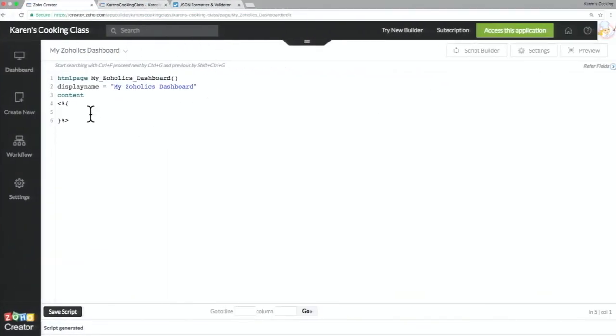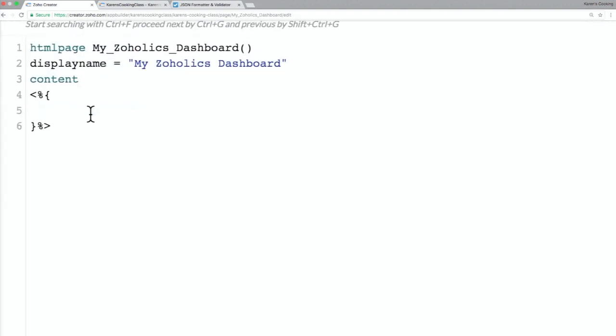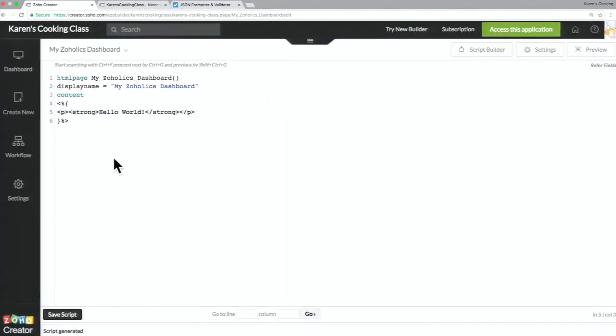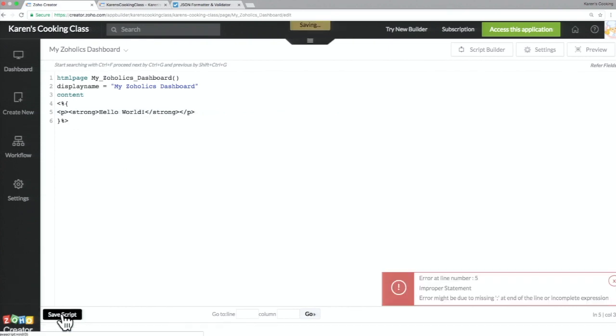So I'm going to take it back to this place between the two parentheses you have here. So it's below the content section. So I'm going to paste it. I've got the HTML automatically generated and pasted here. So let's see what happens if I save this right now. Okay? So you can see that there is an error which tells us that it is an improper statement. Okay? So we did the correct format, but it still throws an error.